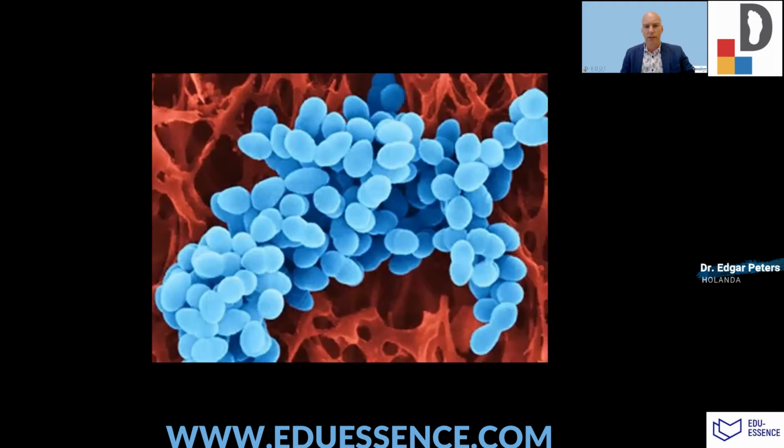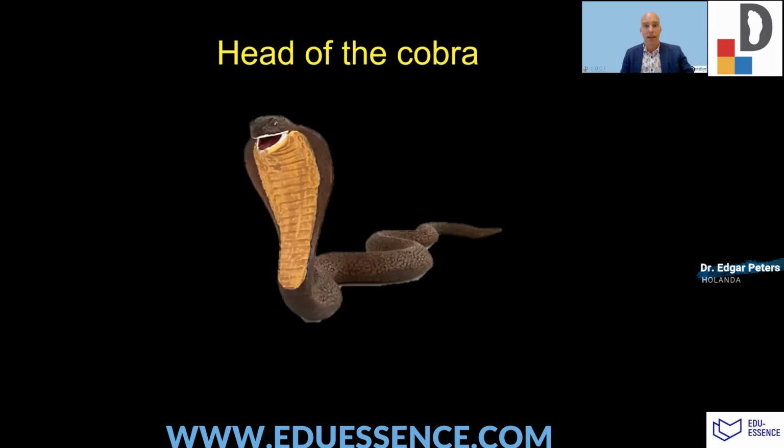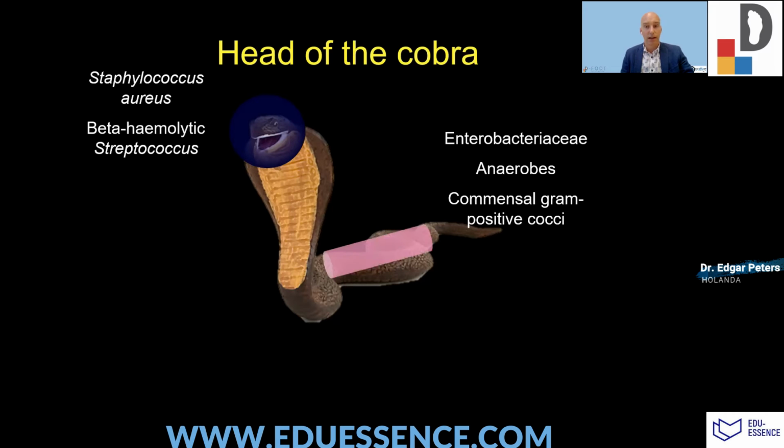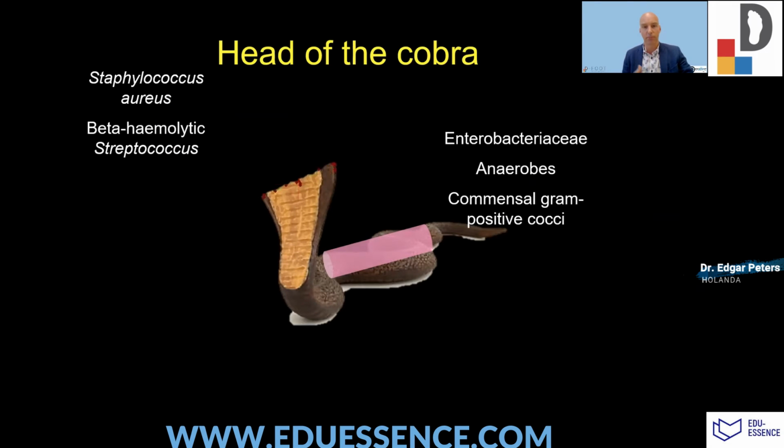So what's the most important pathogen? Well, those are probably the gram-positive cocci. For instance, Staph aureus, as you can see in this electron microscope image. And the idea then is this allegory where the diabetic foot infection is a snake. The head of the cobra represents Staph aureus and beta-hemolytic streptococcus. And the tail represents gram-negative rods, anaerobes, and coagulase-negative staphylococci. If you then have a therapy directed at the head of the snake, you get rid of its fangs and poison, then you're left with an innocent tail.